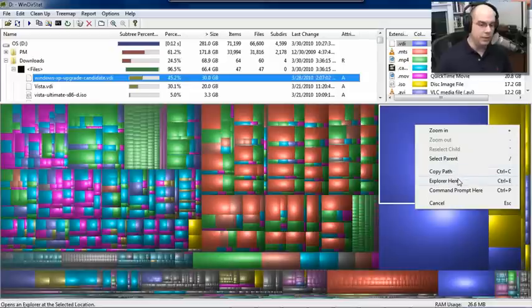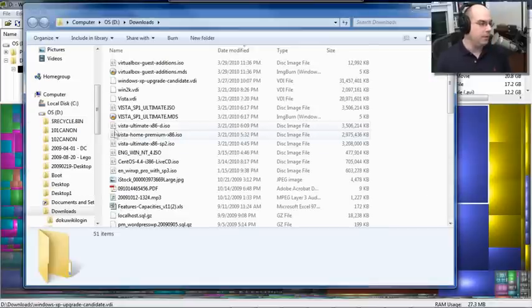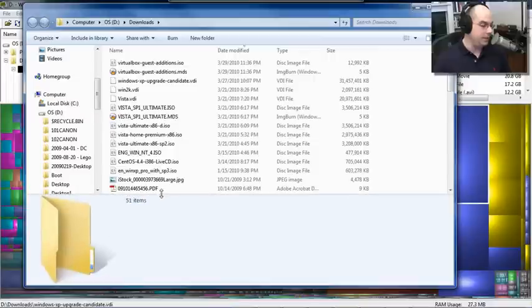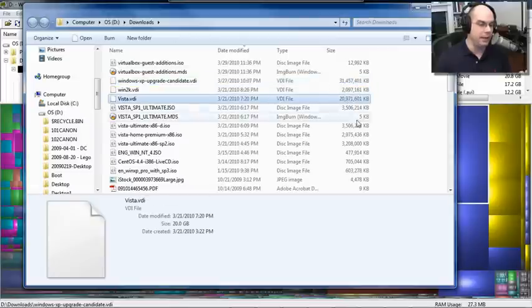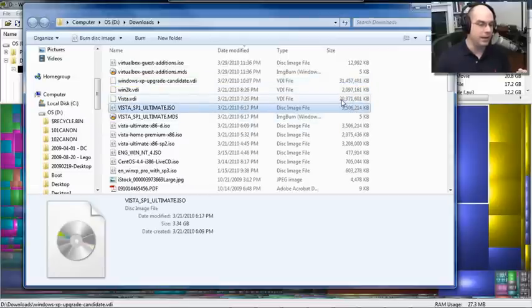And if you wanted to go to this particular directory, you can open up a Windows Explorer to go there, and it will open up an Explorer screen and show you all of the different programs you happen to have within there. So that makes it very easy for me to be able to see exactly what's on this particular computer, where the files are, and sure enough, those are really big. There's the Windows XP, 31 gig, 20 gig, 3 gig. I've got some really big files on this particular drive, and now I can decide what to do with them.